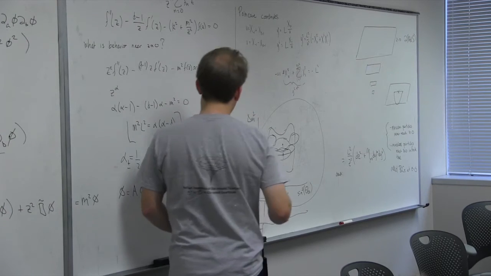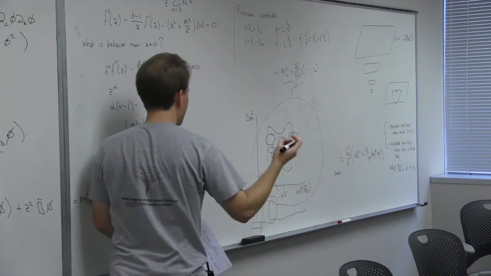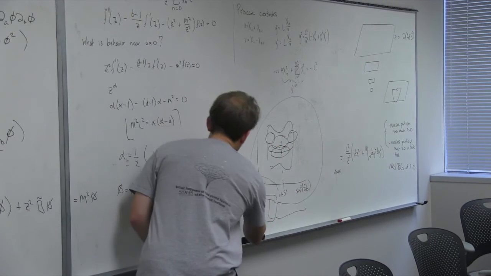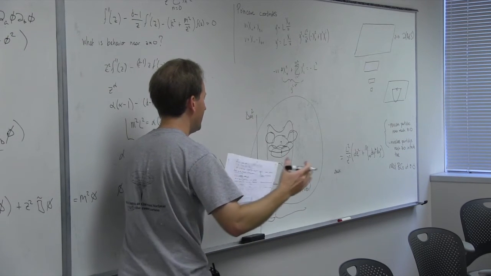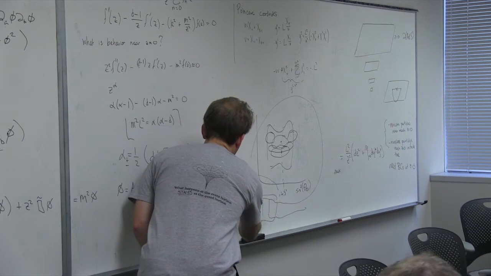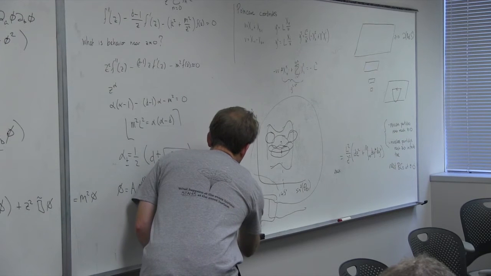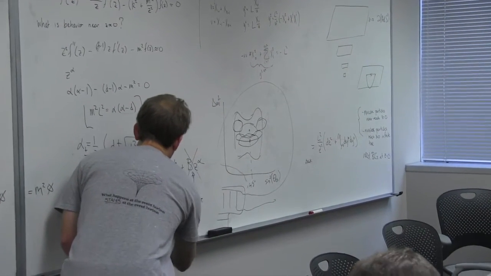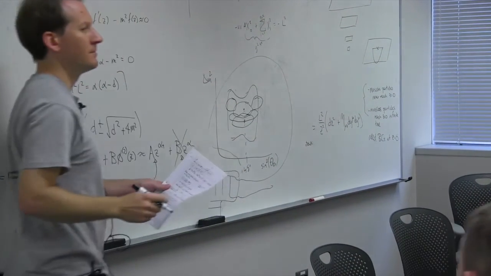So if you have this being non-zero, then it acts as a source in the CFT, and that's what we'll want to be doing. But in terms of the boundary conditions, if you just have the AdS space and you're studying dynamics, then you want this to not be there. So you should think of this kind of term as acting like a source, and this being the response. Okay.